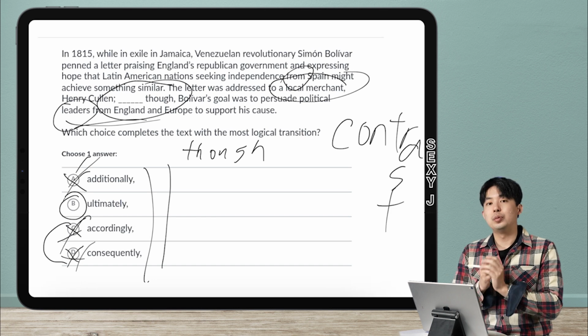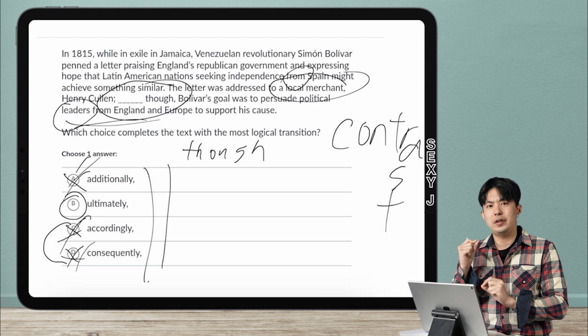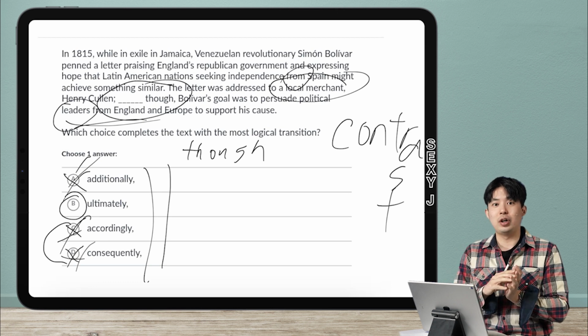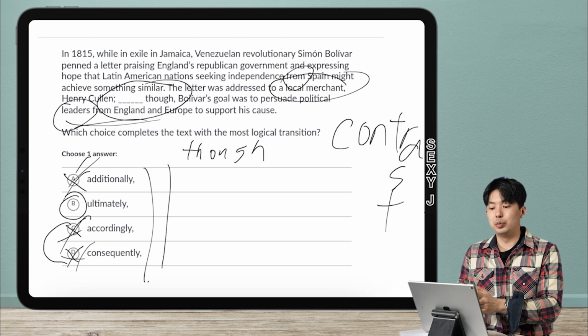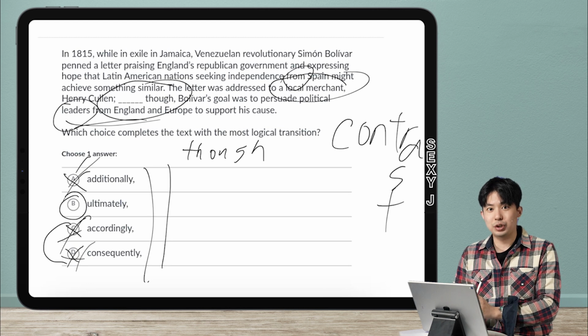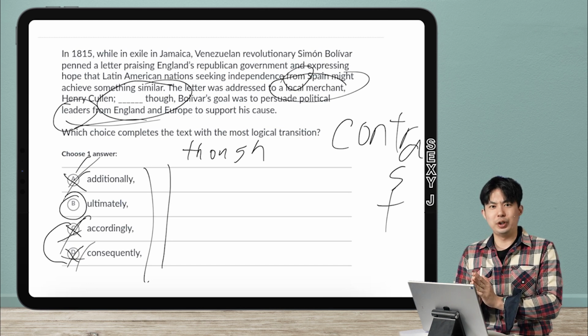Okay, so we're going to do another video on the contrast questions. The other ones are going to be more the contrast words that are a little bit less common. This one was just a way for them to disguise a word, so an extra advanced question. So good job watching the video, because now you guys are extra advanced. Good job.